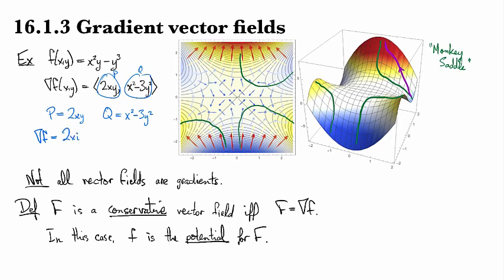Sometimes they'll use the physics notation and write this as gradient of f is 2xy i hat plus x squared minus 3y squared j hat. This is neither here nor there. I'm just showing you some notation so that if I start talking about Pi plus Qj, you won't be totally freaked out by it. We'll see more of this later on in the chapter as well.